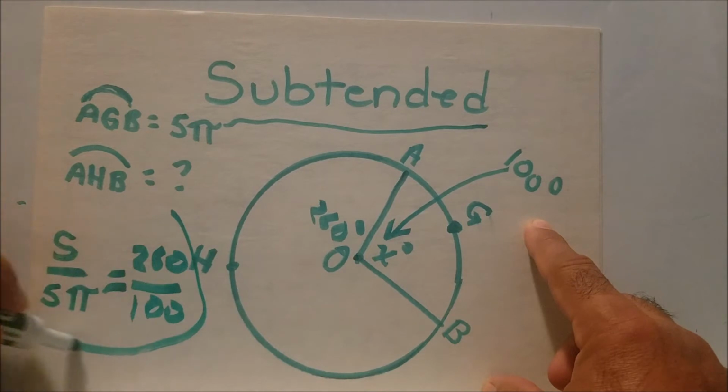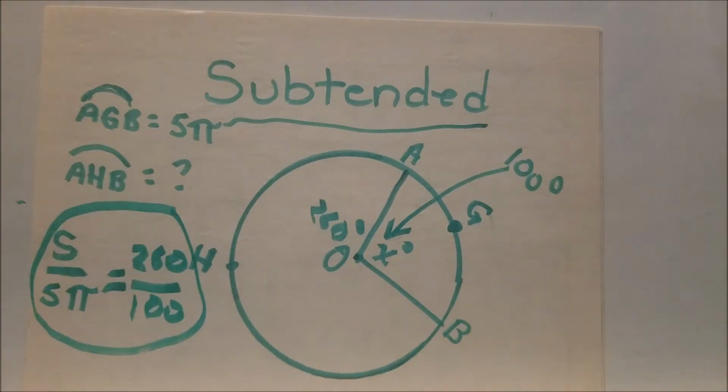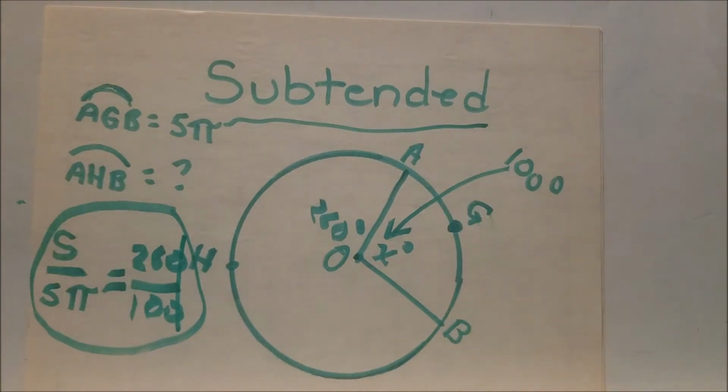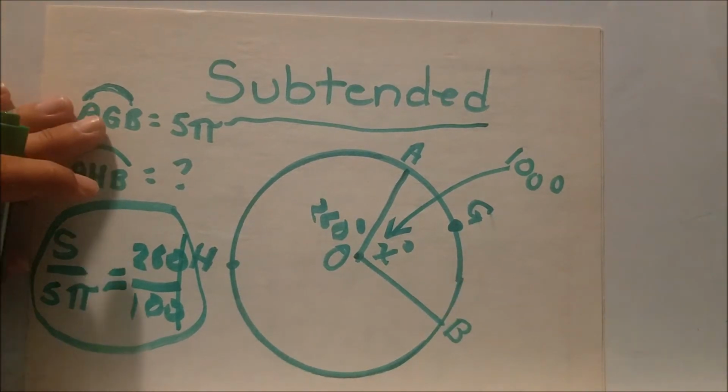All right, so let me make a circle there. Again, we're just doing the length and the degree, which we did in previous videos. And we use an S for the arc length that we're trying to find, in this case, AHB. Now, right away, try to simplify this. They both have a 0, so just get rid of that 0. Now it's 26 over 10, and 26 over 10 is just 13 over 5. You don't have to simplify it if you don't want to, but try to simplify them. Sometimes it's much easier if you do that.